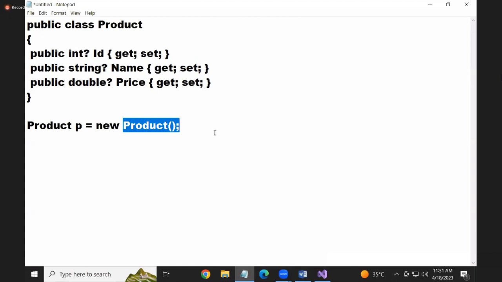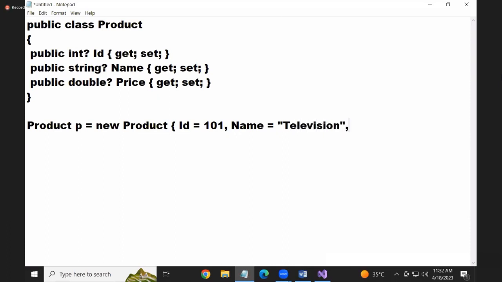Yes or not? And to overcome this particular problem, in C# 3.0 we got a feature called object initializers. When your class doesn't have a parameterized constructor, you can initialize the attributes by using curly braces and say ID = 101, Name = television, and Price = some value.